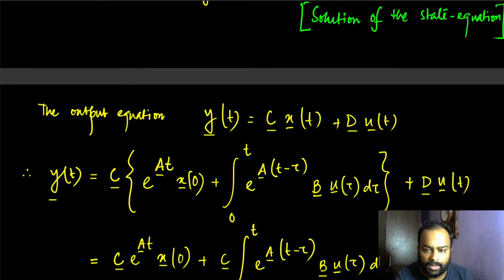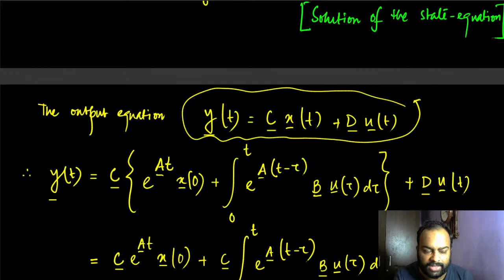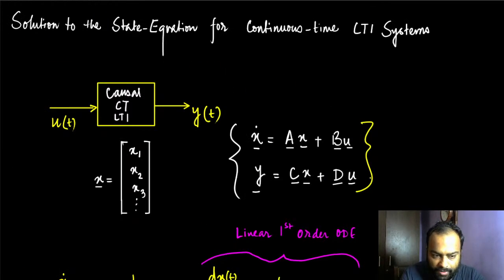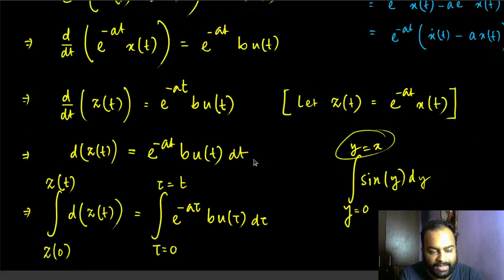Okay, understood what you are asking. You are asking me to solve this differential equation, but this is not a differential equation. I told you that the state space model is one differential equation and one algebraic equation. This is the state space model for any continuous time linear time invariant system, and this one is the differential equation. We need to just solve this, and this is just an output equation, and when we solve for this, we get x(t). We just put the value of x(t) to get the output. That is exactly what we did.